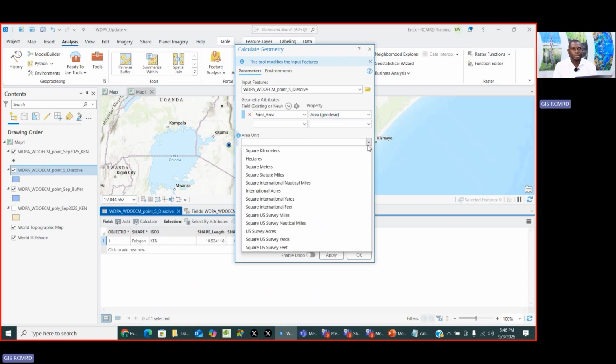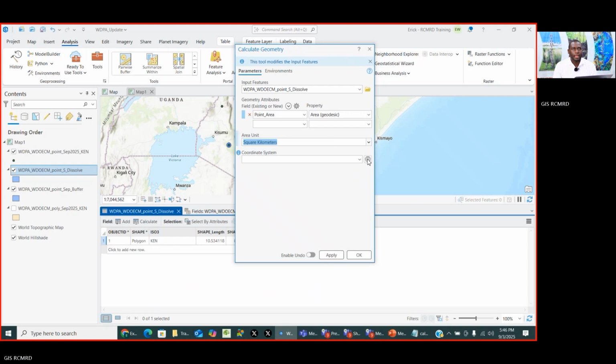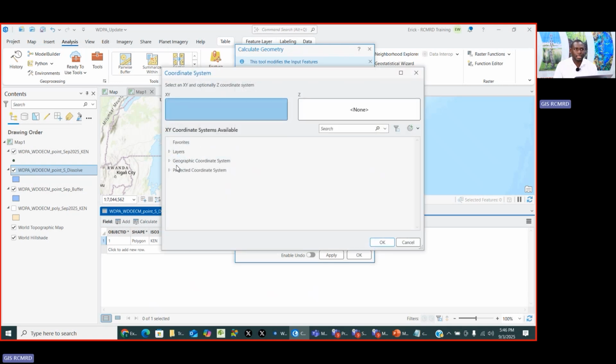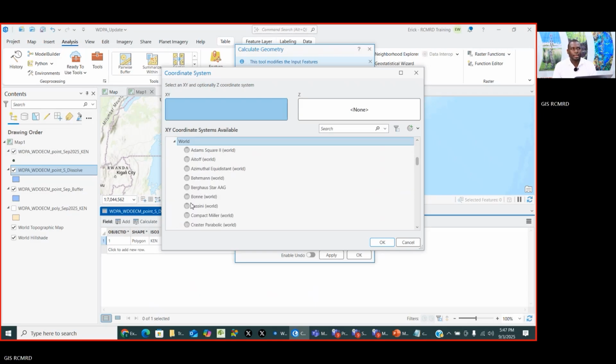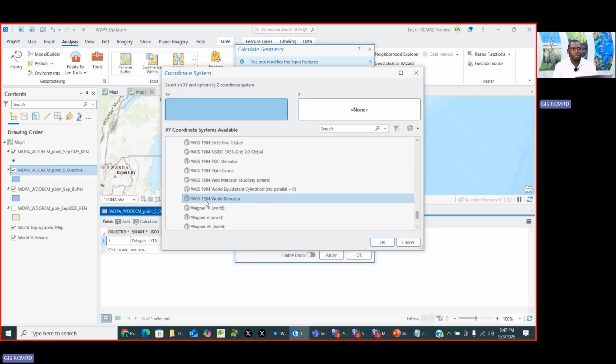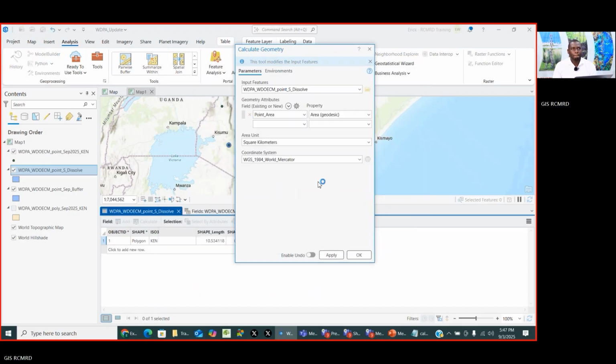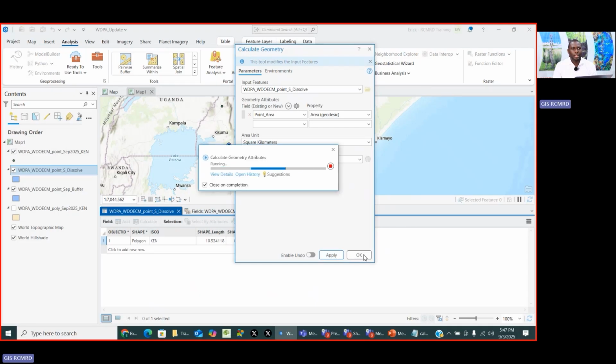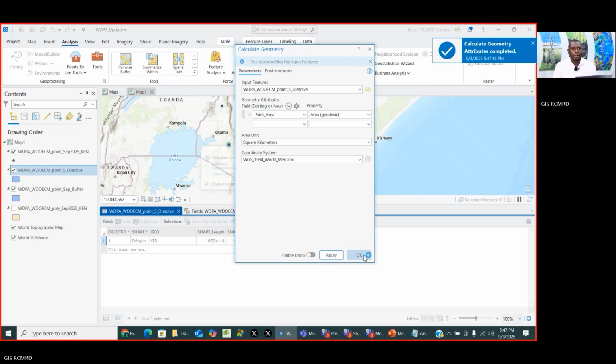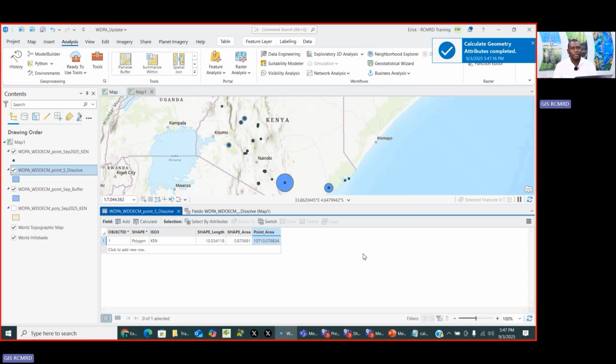The area unit is square kilometers, and the coordinate system is WGS 1984 World Mercator. So go to projected, then world, then WGS 1984 World Mercator, then click OK, then apply, then OK, and it should give you an area.